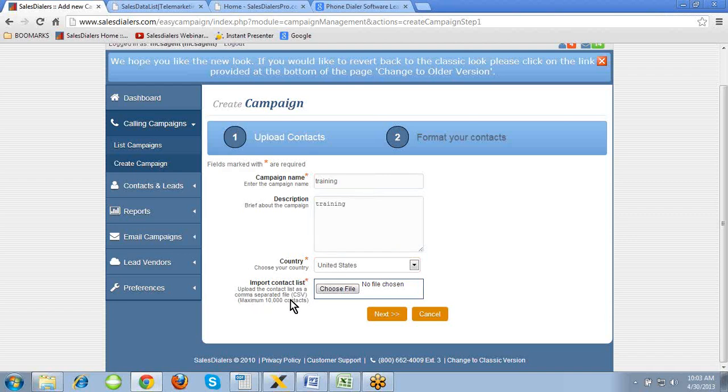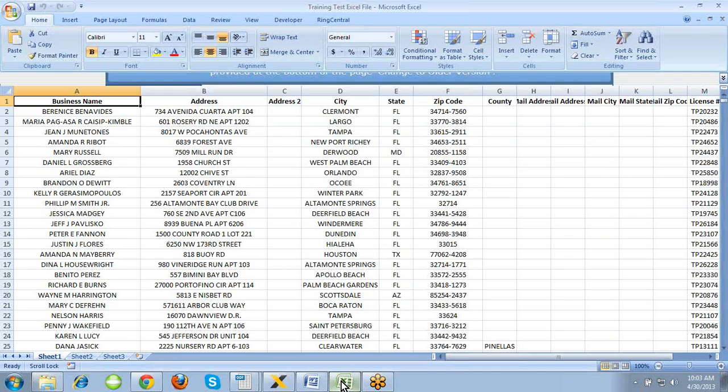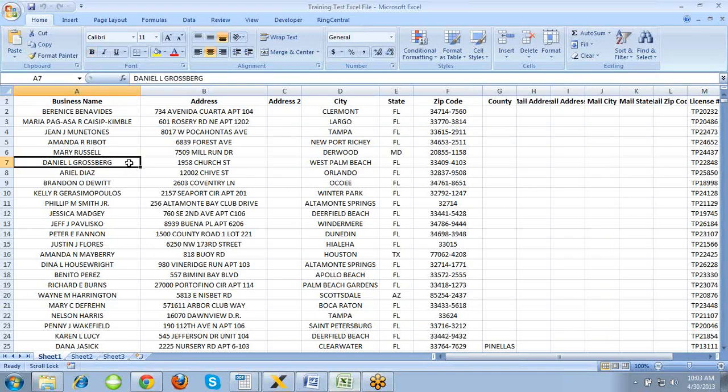Excel CSV file, a comma-separated file, a comma-delimited file. Now, there's a separate tutorial on how to create your CSV file. Essentially, you have your file in Excel like you see on your screen here. It's always a good idea to put headers at the top of your screen describing what's in that column, city, state, zip, as you can see here. And all that's involved is creating a CSV file.